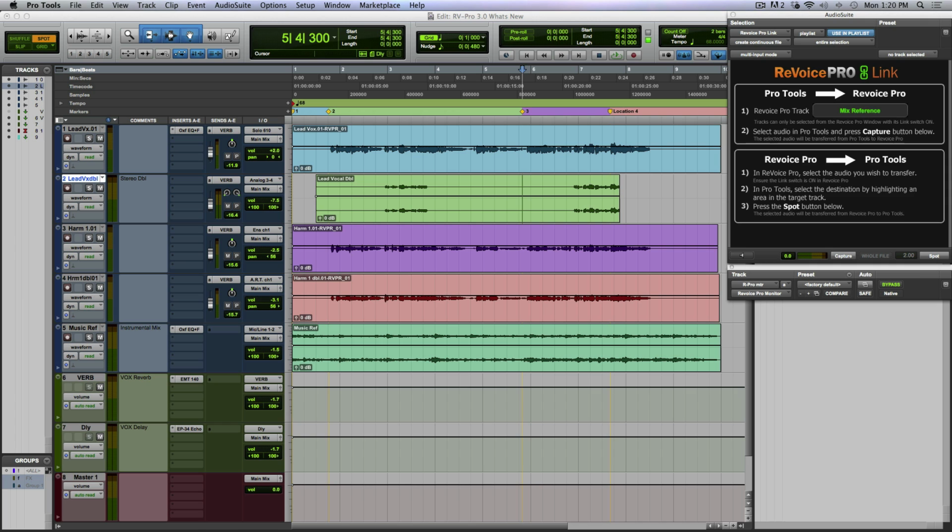Perfect. So you can really see that this software has been designed to be a one-stop shop. There's nothing out there that lets you get your vocals in pitch, in time, create harmonies, create doubles, and get everything sent back over to your DAW.